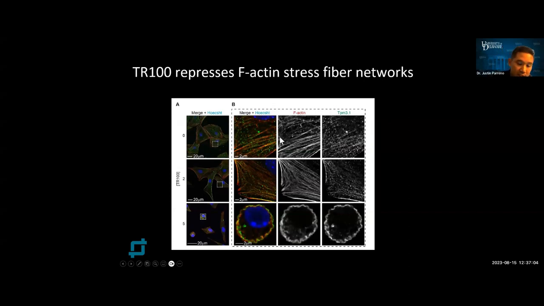In addition, we looked at F-actin structure here. So this is our control condition, which was just treated with DMSO alone. The cells have stress fibers, and you can see in our higher magnification images, TPM 3.1 colocalizes along those stress fibers. With 2 micromolar, there's less TPM along those stress fibers, but with 5 micromolar, there are no longer stress fibers, and tropomyosin is no longer associated with the stress fibers since they don't exist. Tropomyosin 3.1 is now colocalized with the cortical F-actin structures, which was also quite interesting because it did not inhibit the association with F-actin, but rather changed the organization of F-actin.